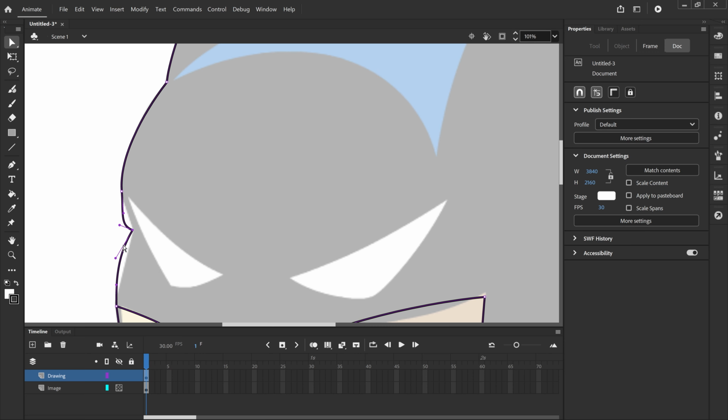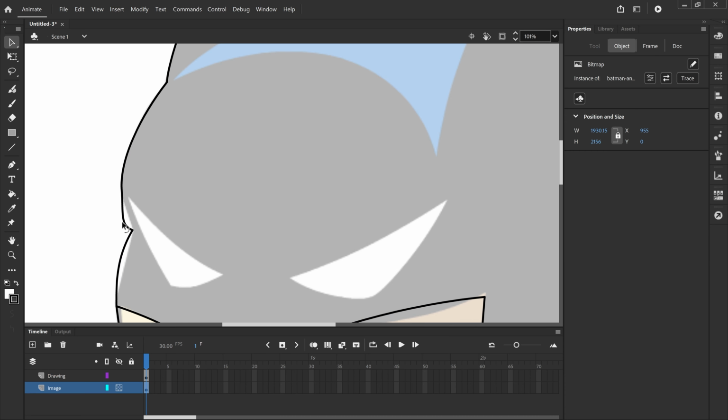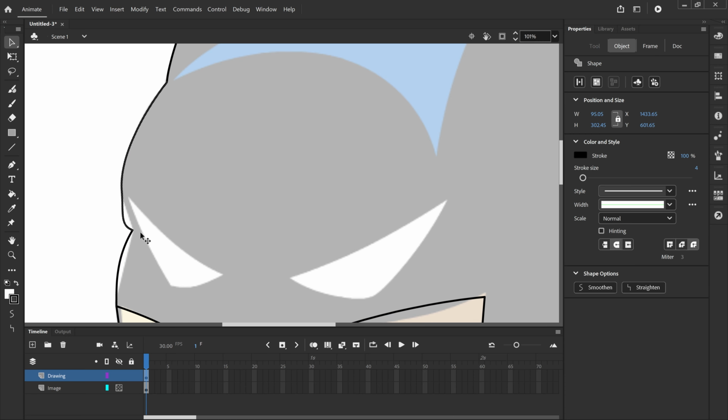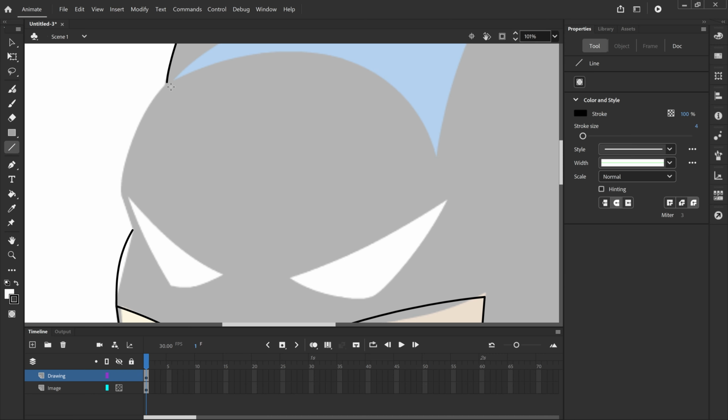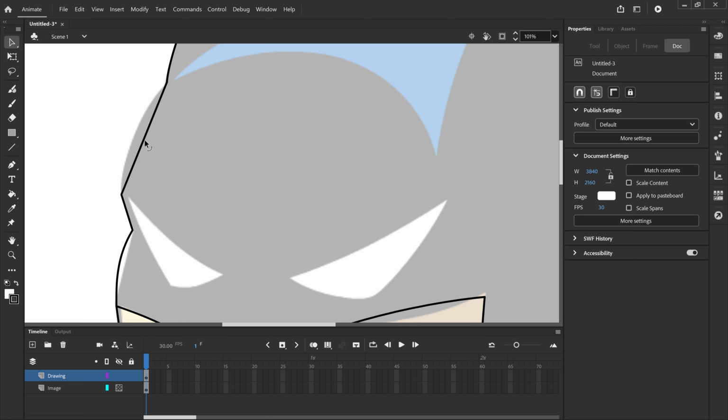Now, if you've got a situation like this where there is a curve over here, but you don't want a curve, you can go back and right click and choose the selection tool. You can click on that particular line. And now it's coming up with this whole piece as one. We can press delete and we can just go ahead and redraw our lines. For example, a line here for this curve. And then this is more like a straight line. So I'm going to draw a straight line there. Then I'm going to click the selection tool, drag a curve out, go back to the sub-selection tool, and then carry on as before.